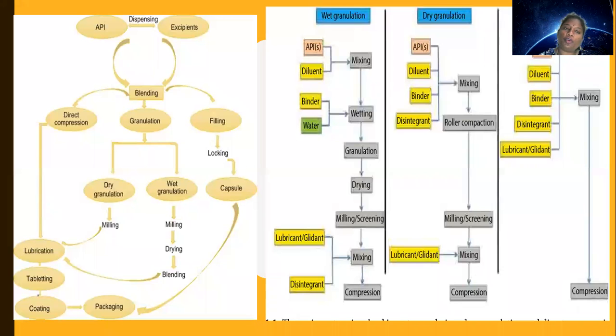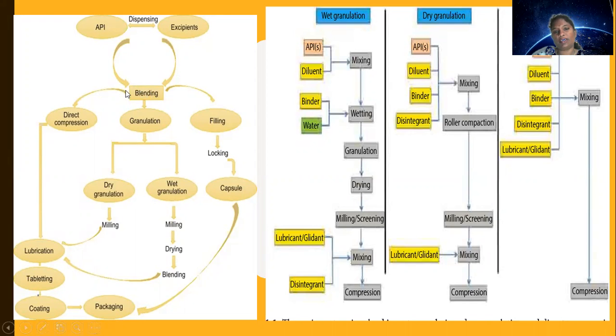Before going into the detailed process, first of all, what are the different methods for tablets? Let us recap how you prepare them by different methods. The API is combined with the excipients, and both the API and excipients are blended together. That is the first process.